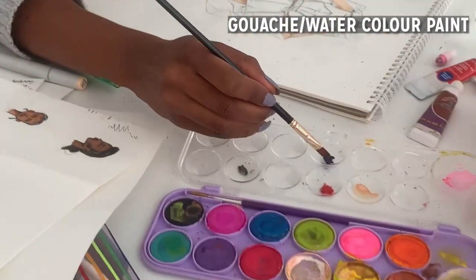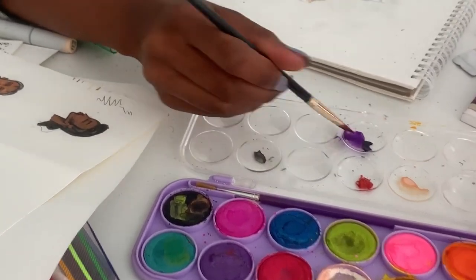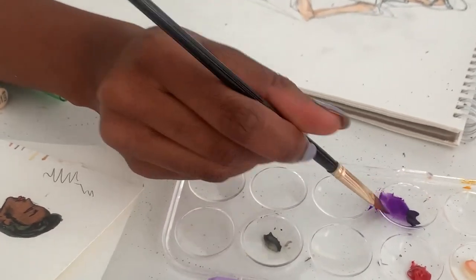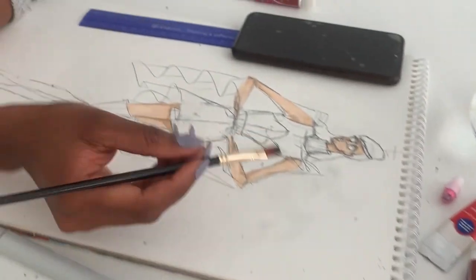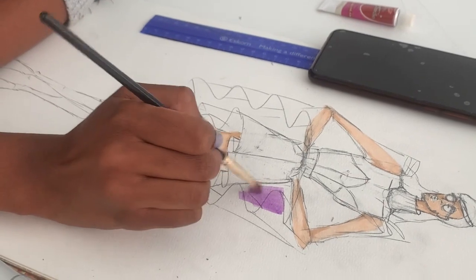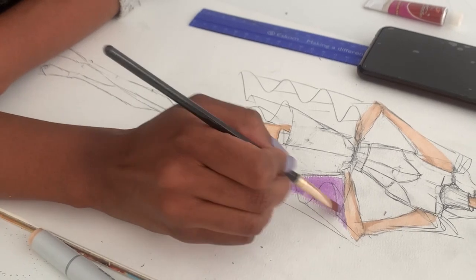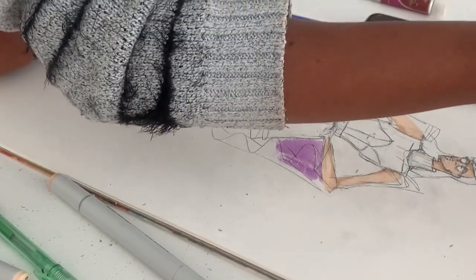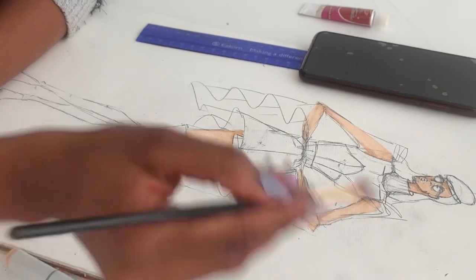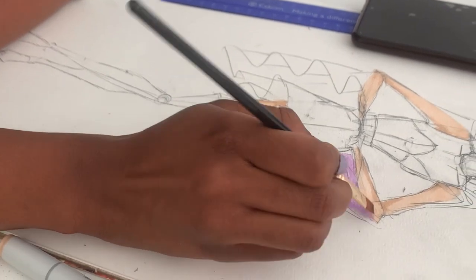So with gouache, these ones are very strong colors. Use a lot of water, mixing some purple. Wow, so straight over your garment, Chantal? Yes, straight over everything you just did. It's good to start not on the skin yet because you're still seeing the opacity. So basically how you rendered that face, how you started, you colored in, and then you build. Okay, so I'm testing, as long as the skin can still be shown.